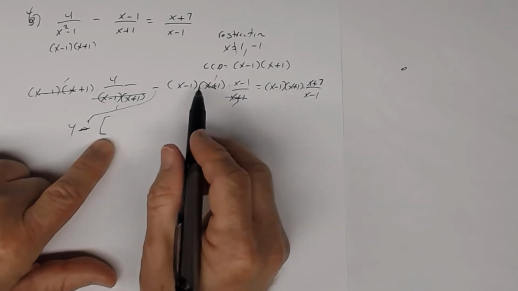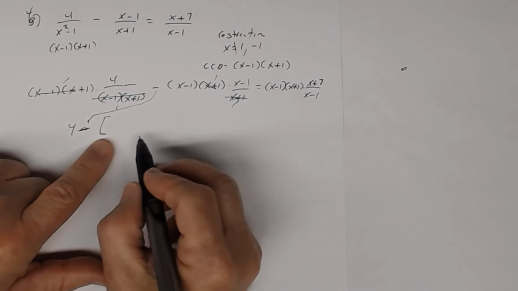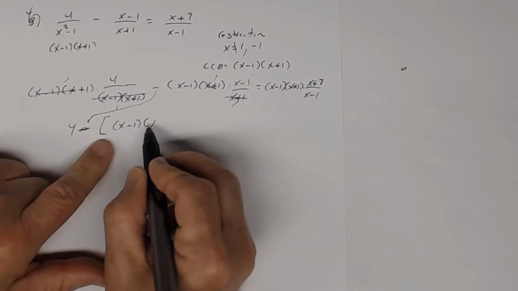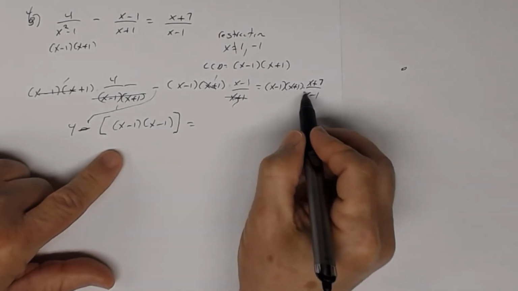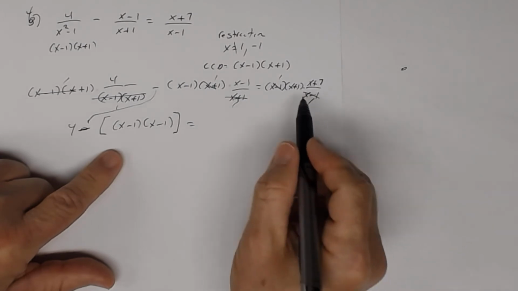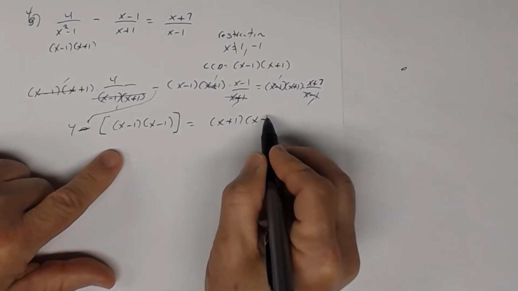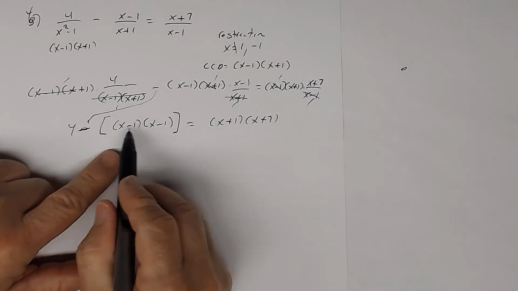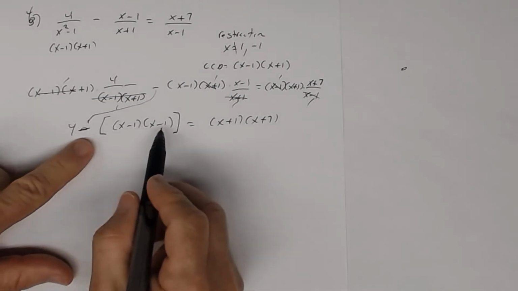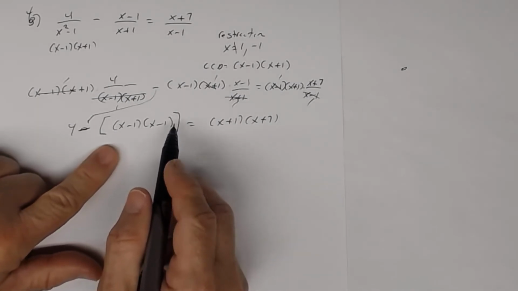So this product, if you look at it, that's a binomial times a binomial. So that's x minus 1 times x minus 1. All right, over here, the x minus 1's divide out, and you have these two binomials multiplied together. Okay, notice the x plus 7 I put in parentheses. Now let's go ahead and multiply this out right here. So notice I put that in brackets. Make sure you understand that that's important there. You would have made a mistake if you didn't.